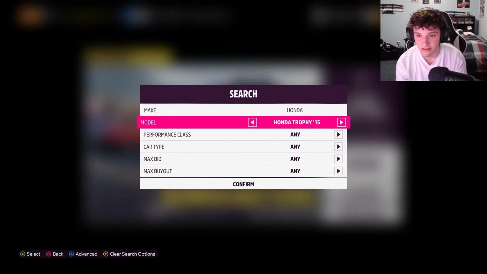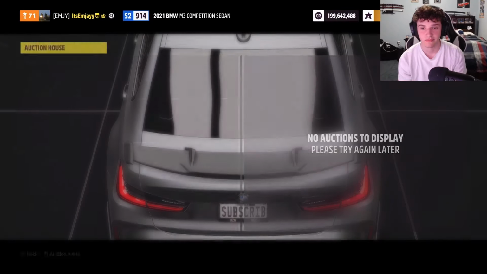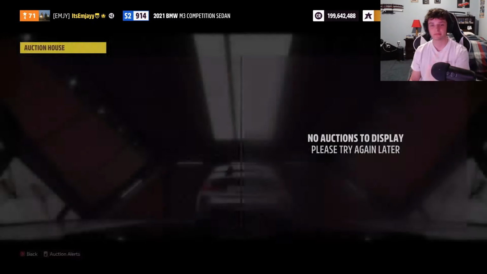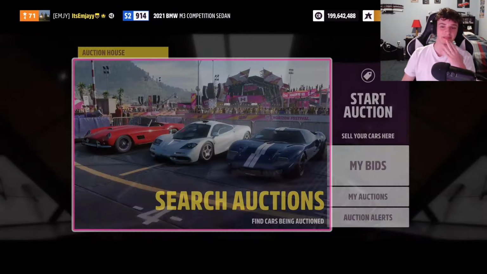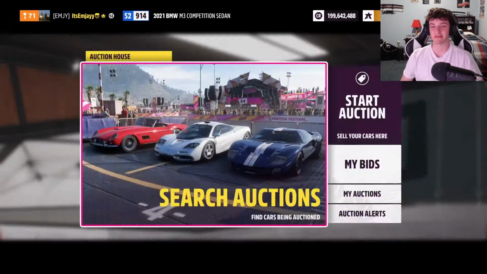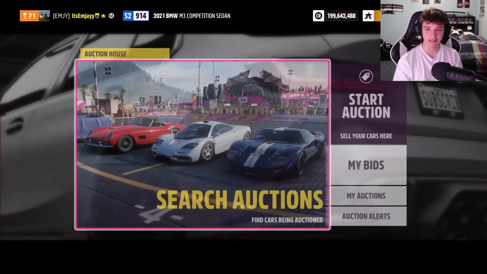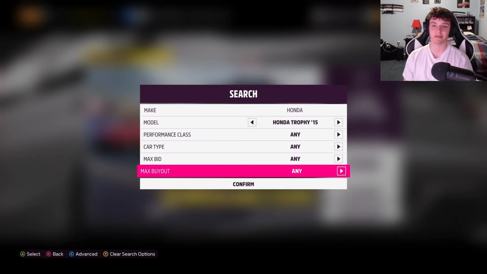You need the trophy right here. Just give it to me. All right, here's another 10 minutes. Dude, I'm so stoked. I'm like so happy about that NSX-R GT. I've tried so many times before in the past to auction snipe for one of those, and I just couldn't get it. But yeah, boys, looks like the Honda trophy truck is going to be a bust.